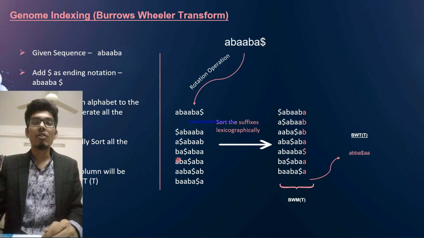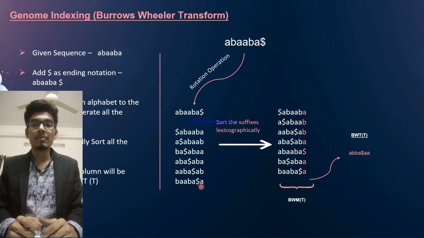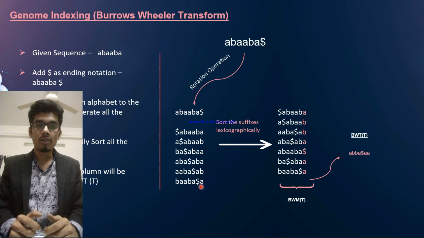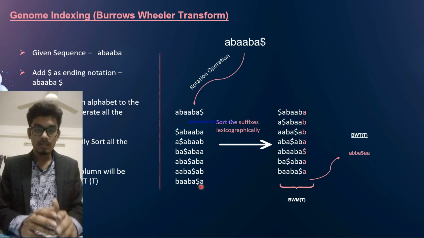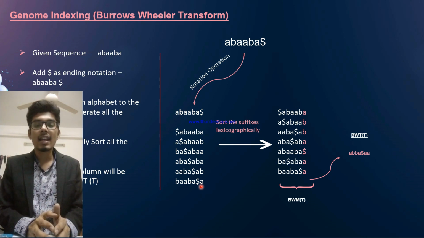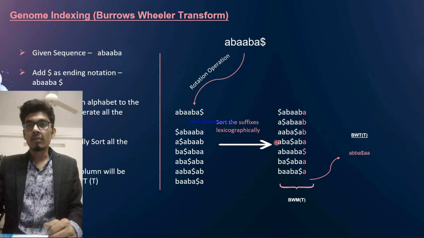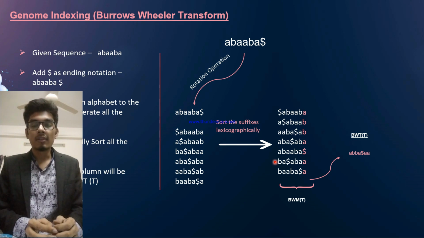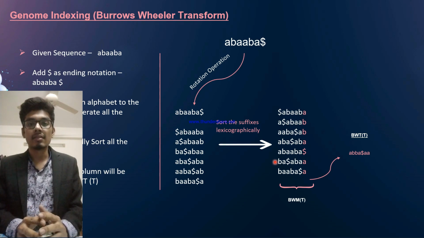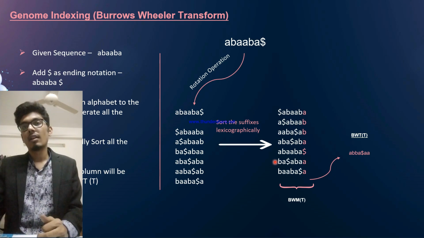After writing all these sequences, we have to rank them according to ascending order. Before that, we have to remember that the priority of the dollar sign is greater than A. So the priority sequence is first dollar, then A, then B, and the others. So this sequence or ranking is just like the suffix array. My teammate Nabil has already described it. So let's go to the next step.